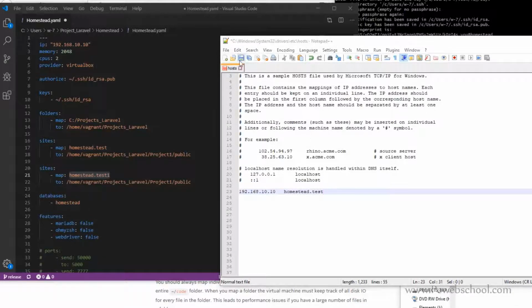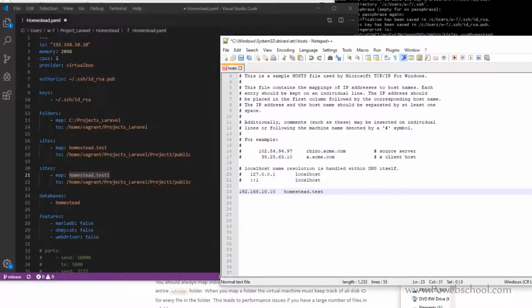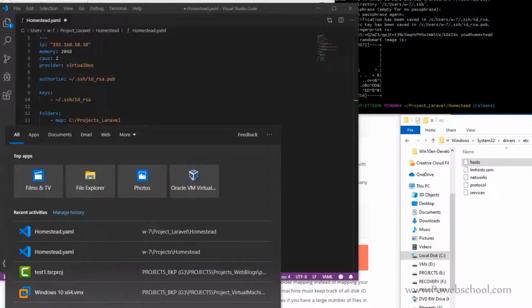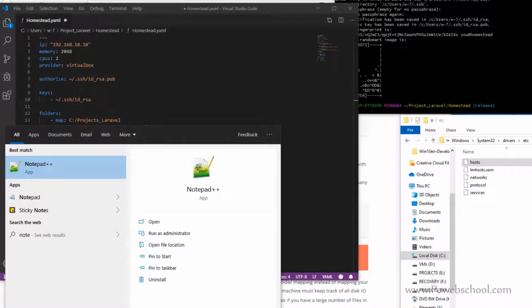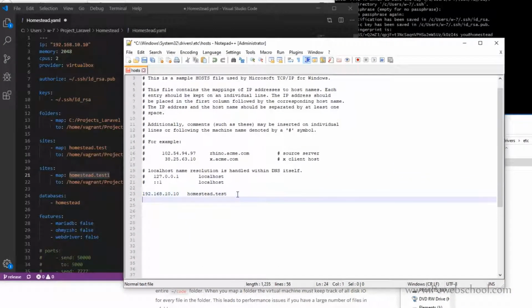Remember, if I want to save now, it's asking me to open it as administrator. So you can open Notepad, just type Notepad here, and open it as administrator, run as administrator, and now you are able to edit it.